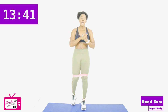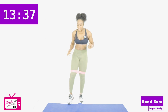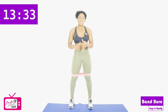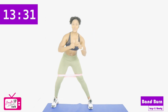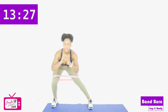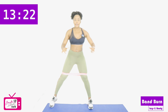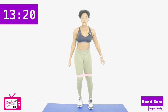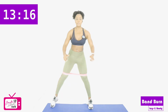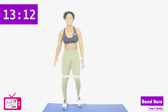And good job. Gonna go right back in to our side lunge. Remember, taking a nice big step, pushing those hips back, and then returning right back to the center. Ready? Let's go. One, two, three, four, five, six, seven, eight, nine, and 10. Switch sides.